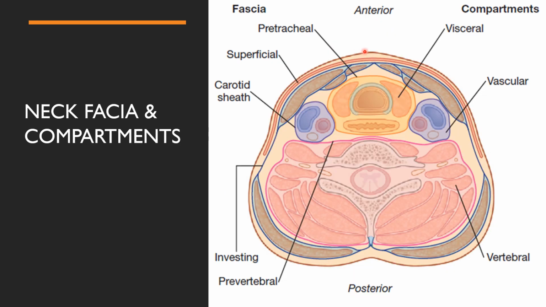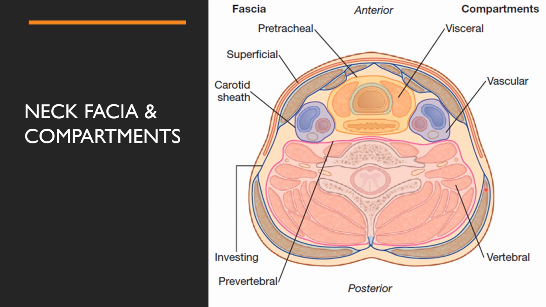Okay, let us go deeper. So we said that this is the skin, and the superficial fascia, including the platysma muscle. Deep to it, we'll see the deep neck fascia, and this deep fascia is organized into several distinct layers. The first of them, which is here in blue, we call the investing layer. As you see, the investing layer surrounds the neck like a collar from all sides. When it comes here, it will split to enclose the sternocleidomastoid muscle. When we go to the back, it will also split to enclose the trapezius muscle.